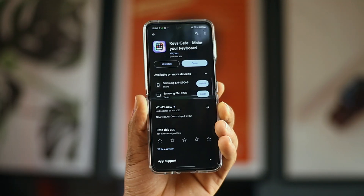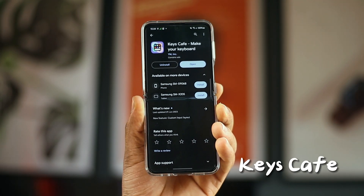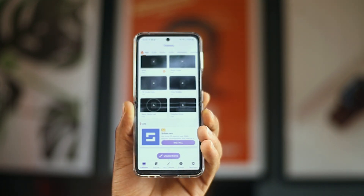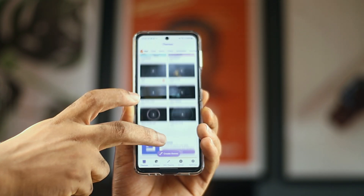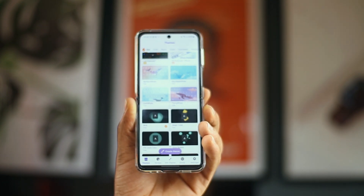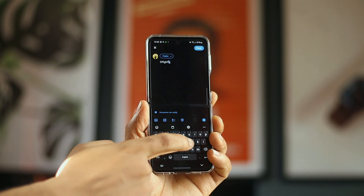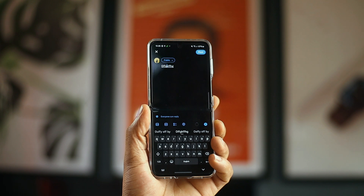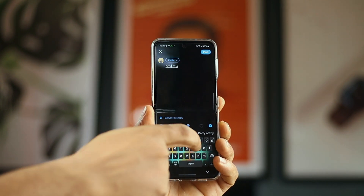With the help of this app, your keyboard can get its own personality. Keys Cafe can be found on the Play Store for free — it enables an RGB keyboard right on your device. It gives you a variety of good-looking keyboard templates to choose from. You can activate features like blob, which lights up keys as you type. It gives your keyboard an entirely different personality while making your typing experience enjoyable.